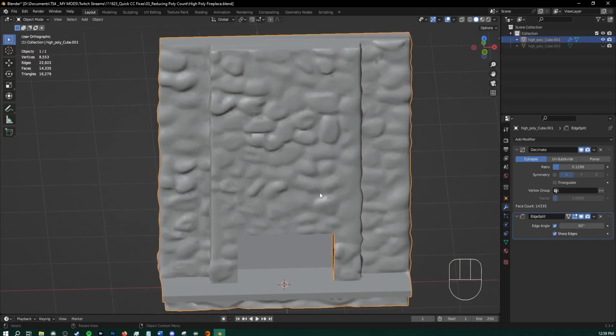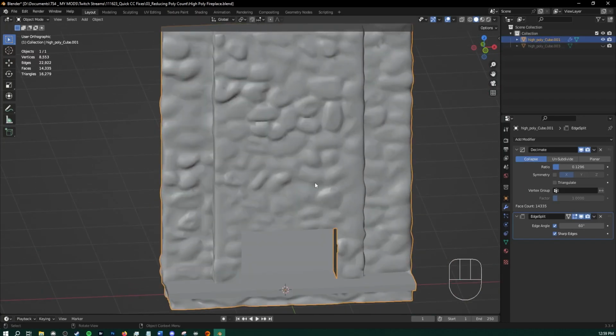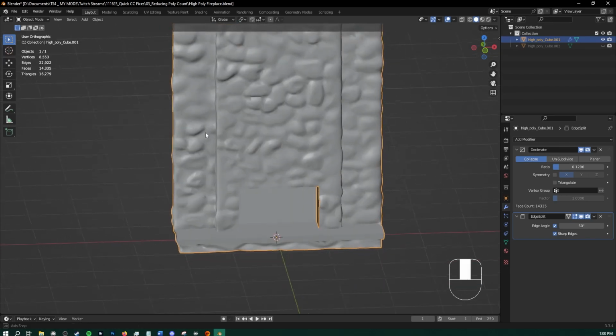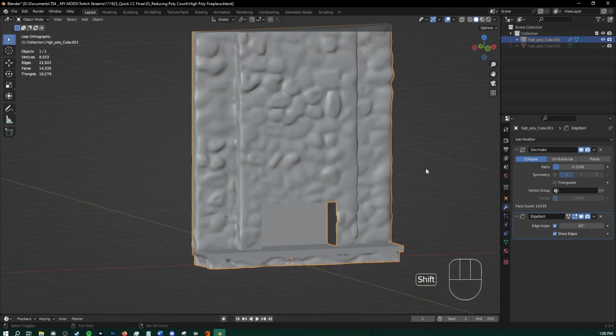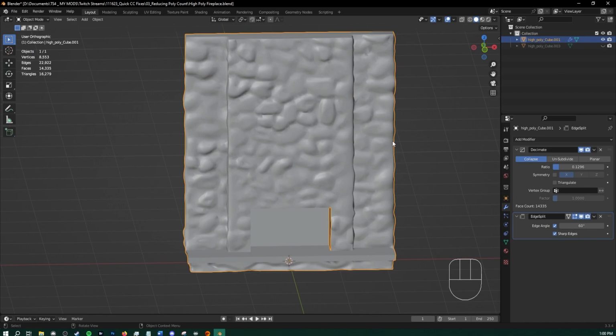And then you could save this model out and bring it in. It would take a hot minute, though it wouldn't take that hot of a minute because it's only 16,000 tris, but it would take a hot minute. The longest thing I've had to import was like 2 hours, and it was like 250,000 polygons, and it was horrible. I don't recommend it. So that's a way to decimate dirty.